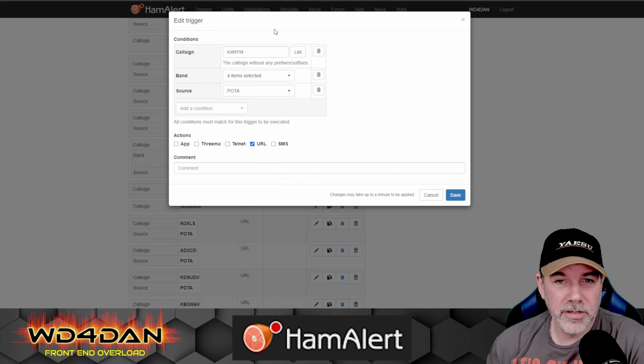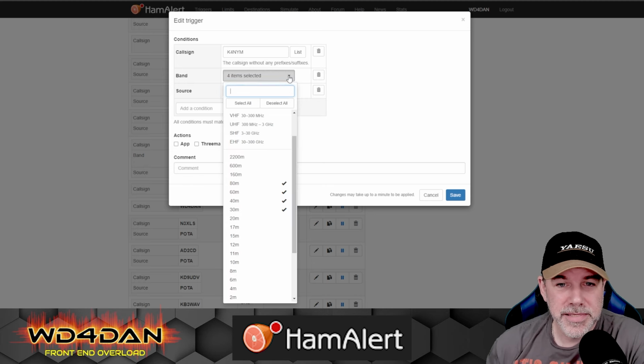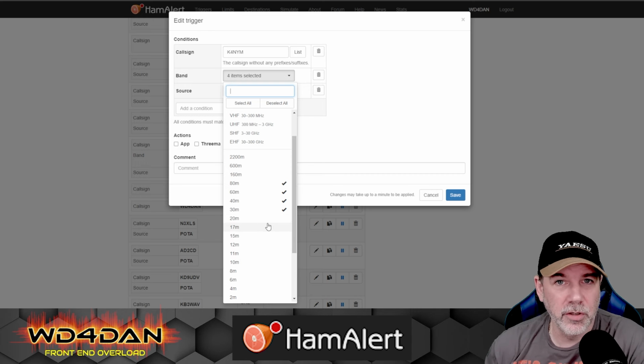What this trigger does here is if K4NYM is seen on Hamalert, the source is POTA, and he is only on 80 meters, 60 meters, 40 meters, or 30 meters, it'll send me an alert. Because if he's on 20 meters or above, I really don't want to be alerted because chances are I'm not going to be able to work them anyway. So it cuts down on the spam.